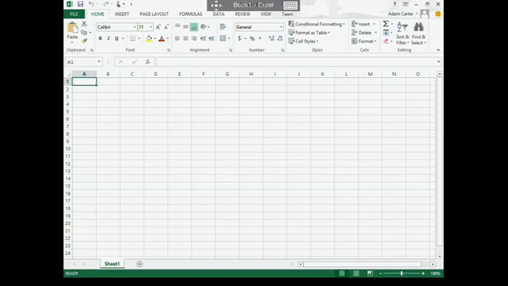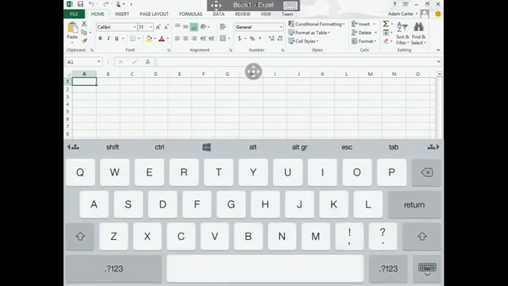So there's a couple of challenges when you're dealing with a device like this. One of them is, I don't have a keyboard. How do I make it easy to get to the keyboard? So we made that one click away right here on the top bar. I've got the keyboard right here. Pretty easy to access and use.